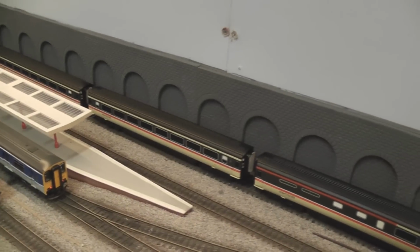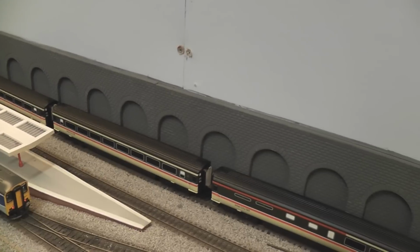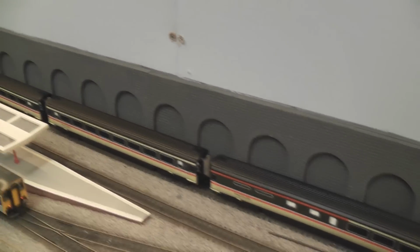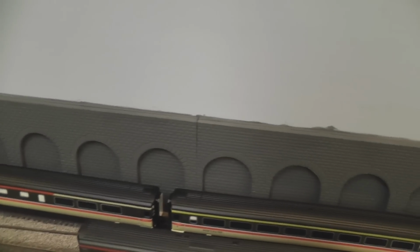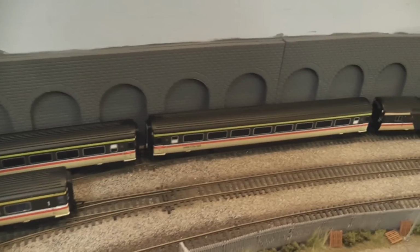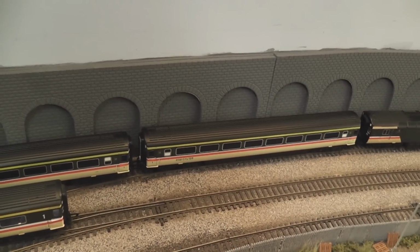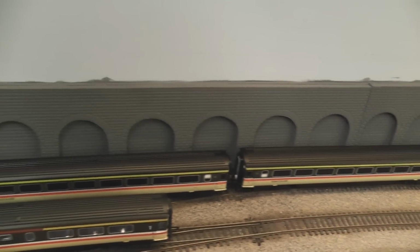So there's the new rake. It's a 7-car rake, which is quite typical for the Western region during the late 1980s, and quite pleased with it. Nothing particularly special about the Mark IIIs. These ones don't have lighting. The only ones they seem to have announced or released with the lighting are the Blue and Grey ones.